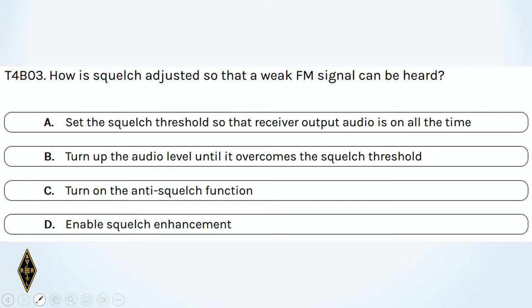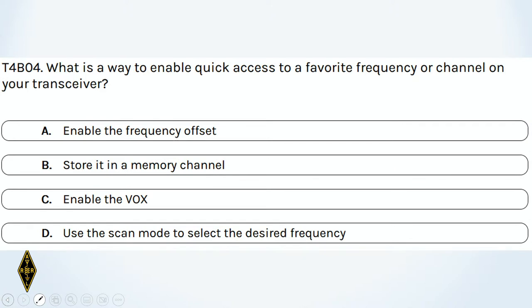And how is squelch adjusted so that a weak FM signal can be heard? B. No. You don't adjust audio level to change. A. It's a long answer to just turn squelch off. Set the squelch threshold so that the receiver output audio is on all the time. Turn squelch off.